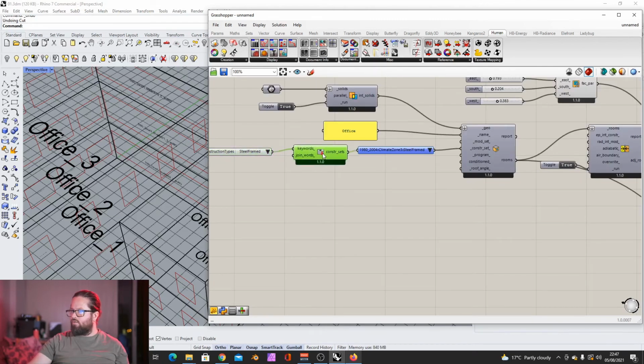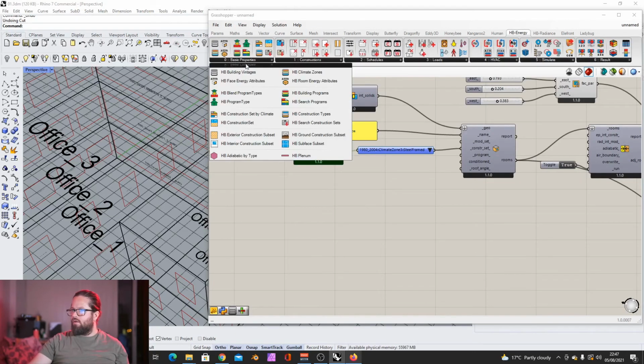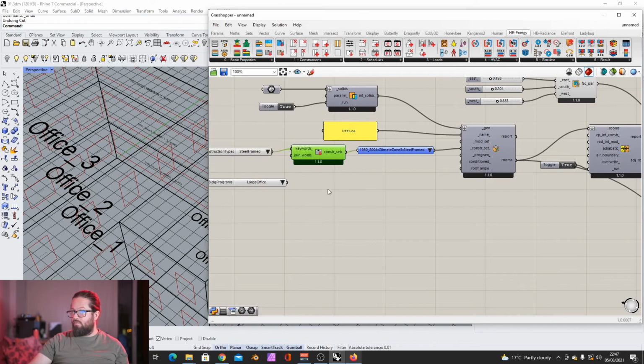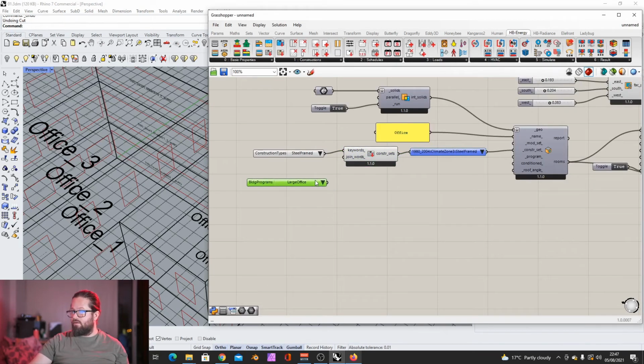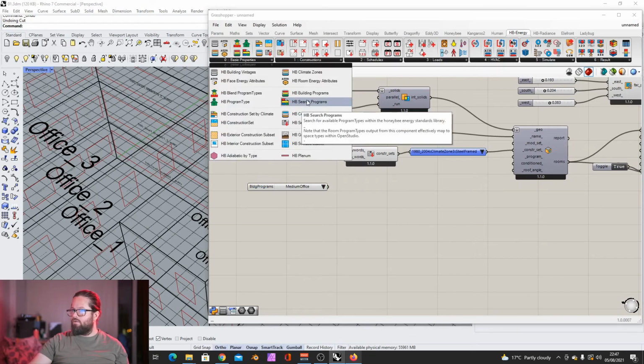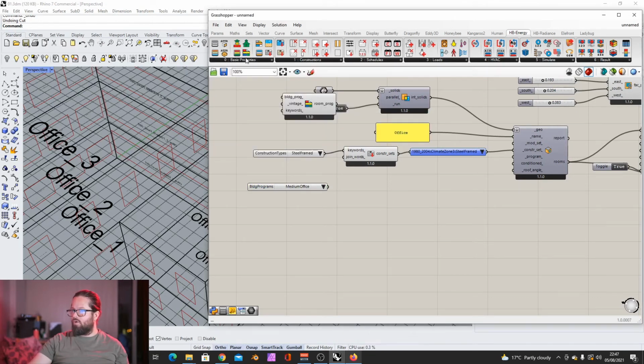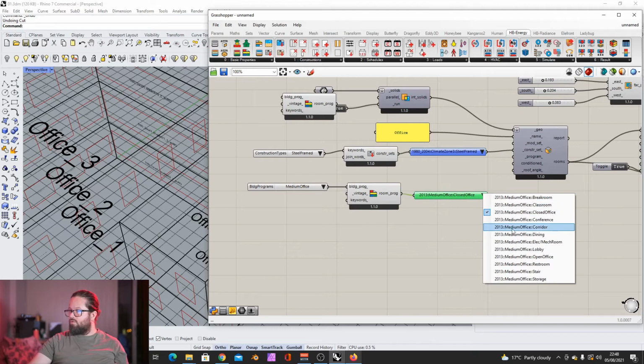And then you can do the same with the program. Here, the building program, for example, is let's say a medium size office, and then I can choose the search program, and I can do the same here. I can copy this and then choose what types the rooms are.